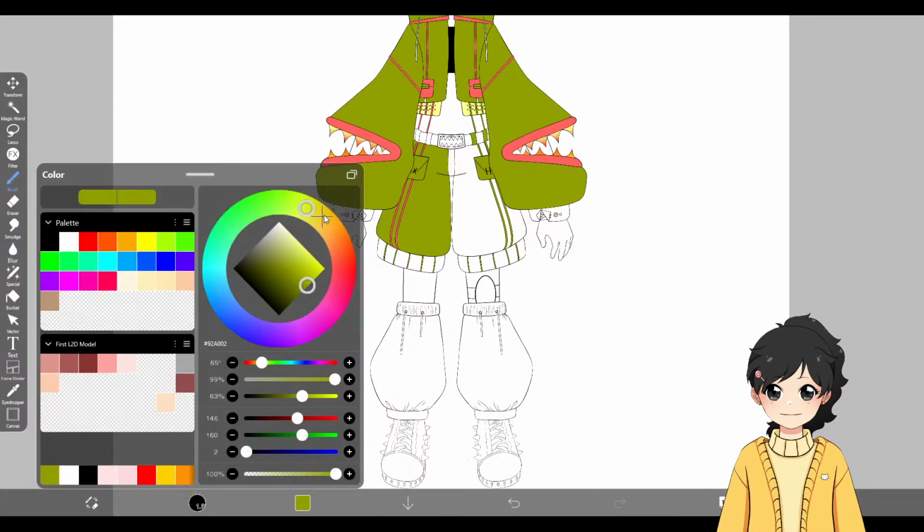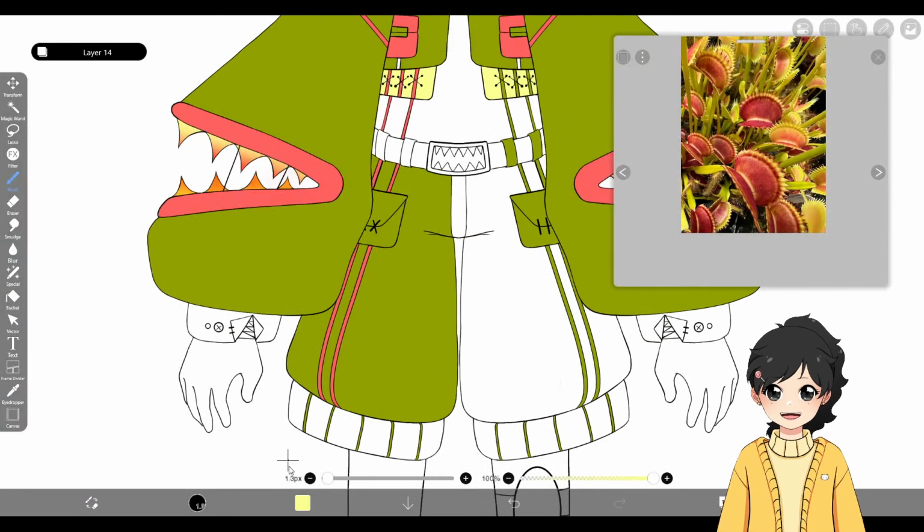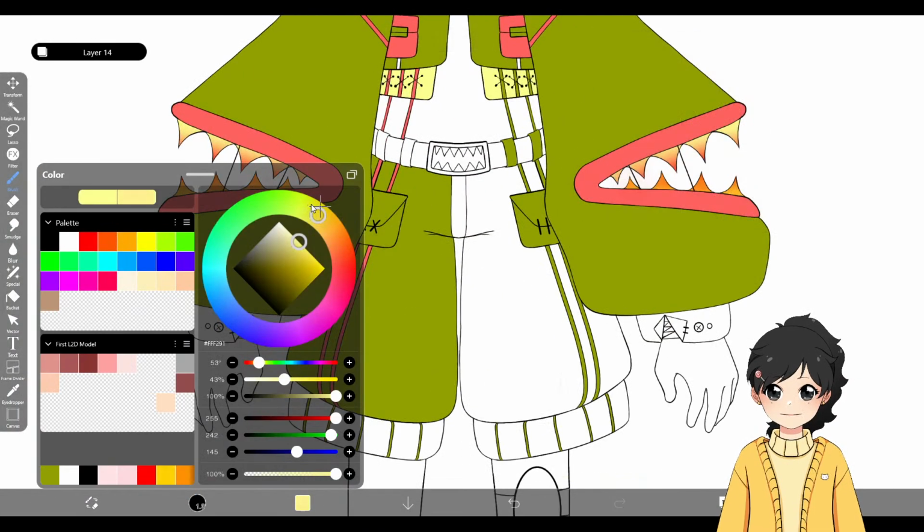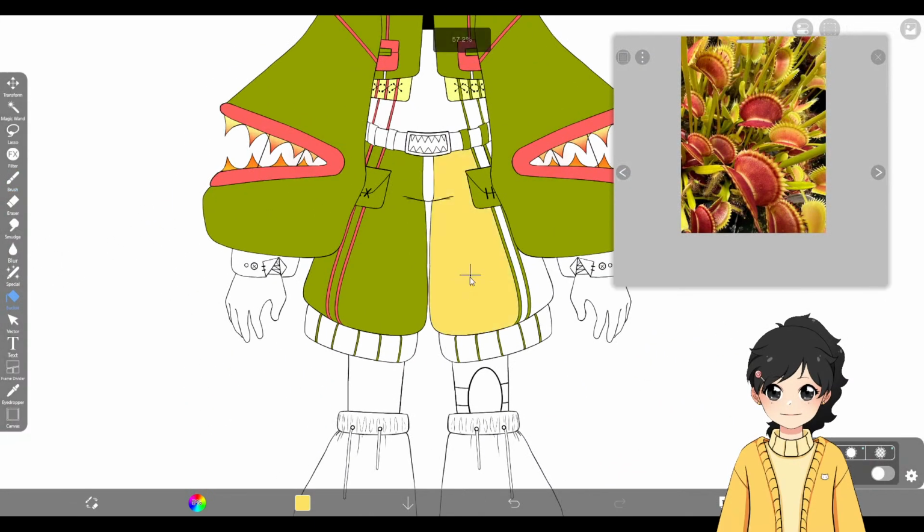Maybe I should go with some yellow. This lemon yellow is giving me an ick. I don't want this yellow. A better yellow would be nicer.